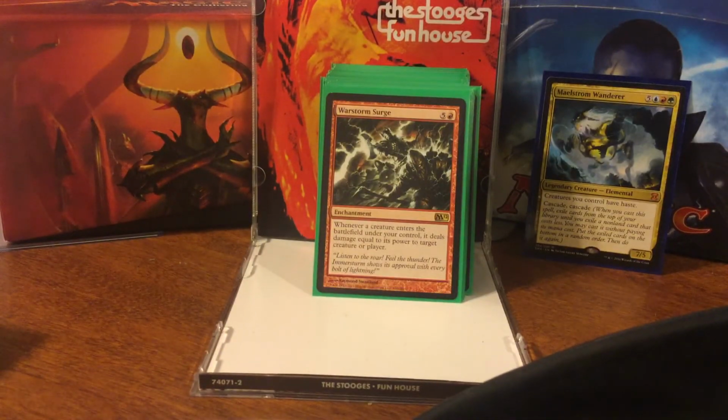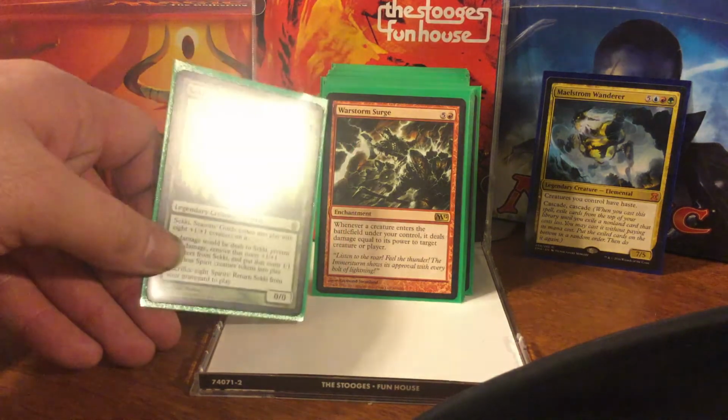Next, a couple more permanent-based removal cards. So this permanent is Warstorm Surge. 5 generic and a red for an enchantment. Whenever a creature enters the battlefield under your control, it deals damage equal to its power to target creature or player. So, if you haven't noticed yet, this is the combo piece with Seki.